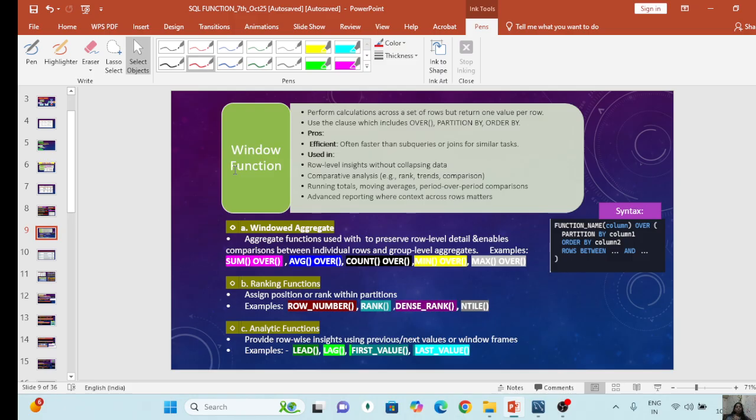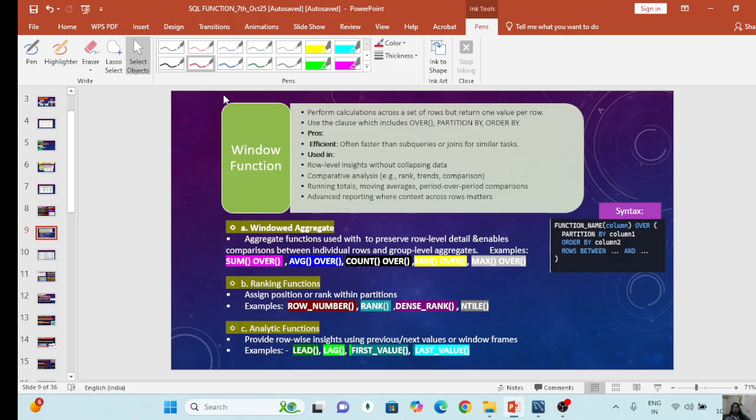Here we get the output with the rows and columns as they are, and in addition to that table we get one more new column.